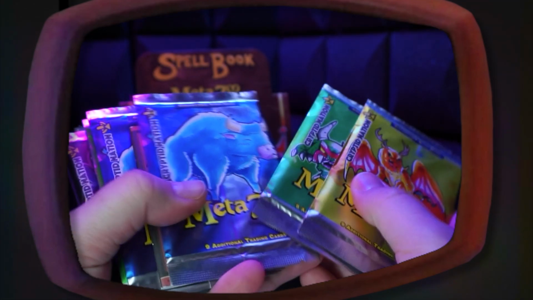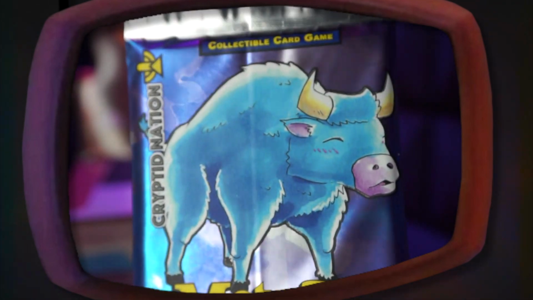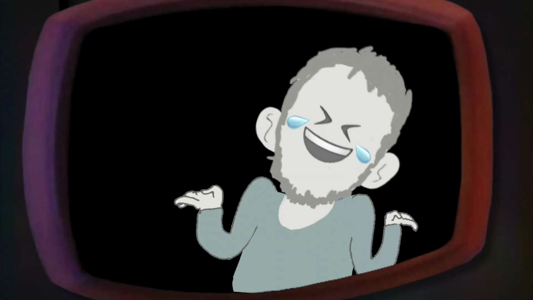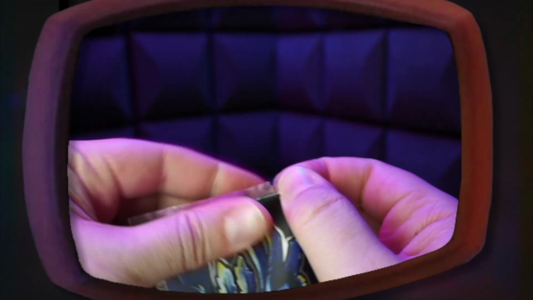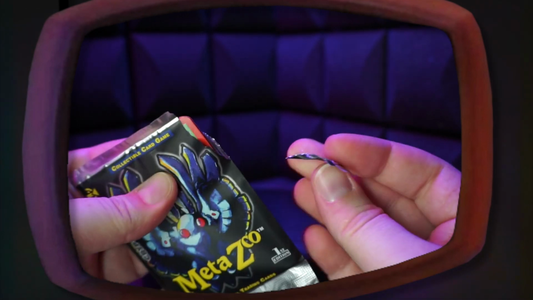So here's the boosters. There's four different pack artworks. We got Babe, the ox. We got a Hodag, we got Mothman, and we got the Piazza Bird. Not familiar with that one, but he's cool looking, you know? I'm getting big OG Pokemon vibes from these. The packs are pretty hard to open, so let's just go through them real quick.